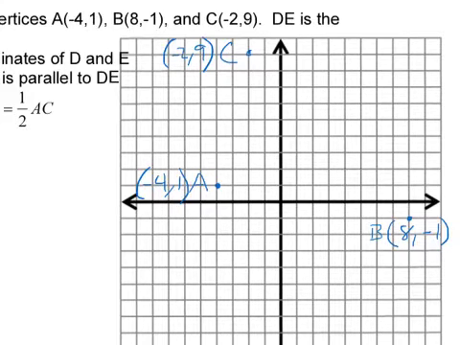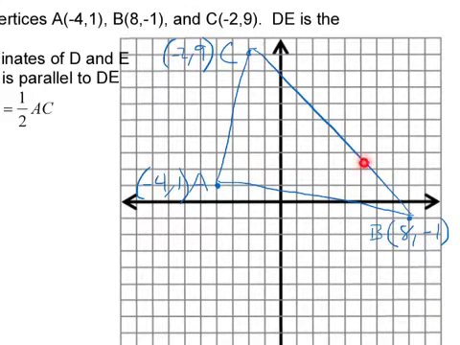And now what we want to do is draw a straight line connecting all these points. It's kind of hard for me to draw a straight line on the iPad, but it's close. It's not right on, but it'll work for the sake of this lesson. And we want to find the midpoints. Remember, we said the midsegment has to be parallel to AC here. So the midsegment is going to be somewhere right here. But we need to find the exact coordinates of the endpoints of the midsegment, the points that hit here and here.